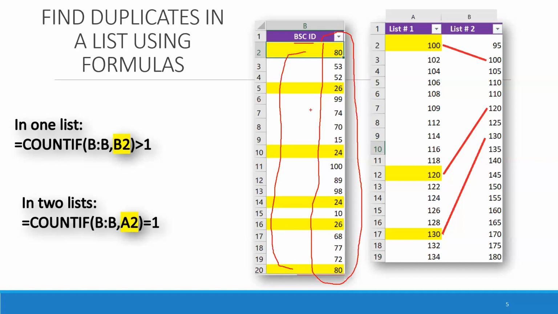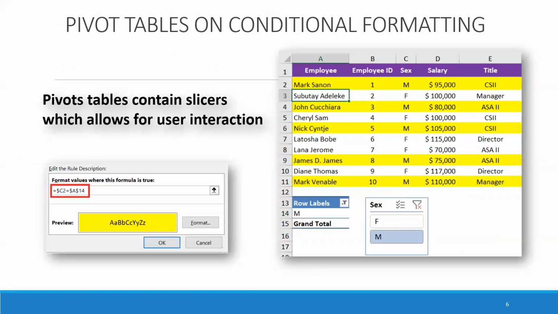The advantage of that is there will be instances in which Excel is limited in what it can do for you. So learning those formulas is going to help you in cases like if you now have, instead of one list, two lists, and you want to identify which numbers are on list number one and also on number two. So you're going to see how the use of formulas is going to be of benefit to you. Another case is when you have a list of employees with different fields.